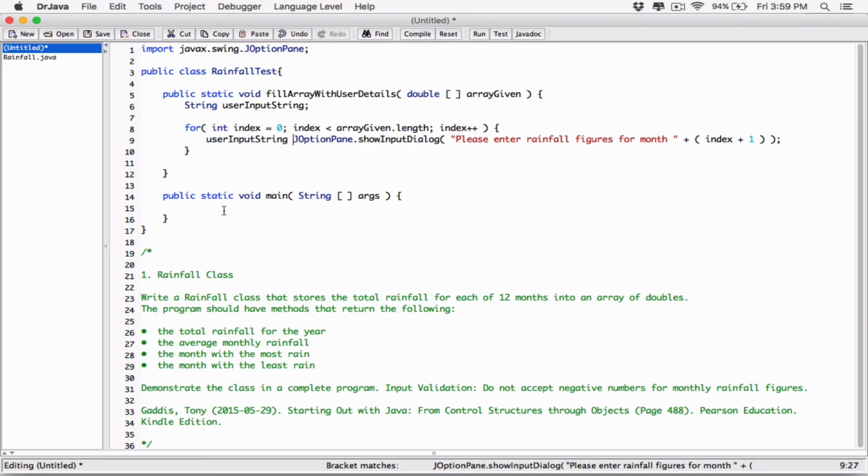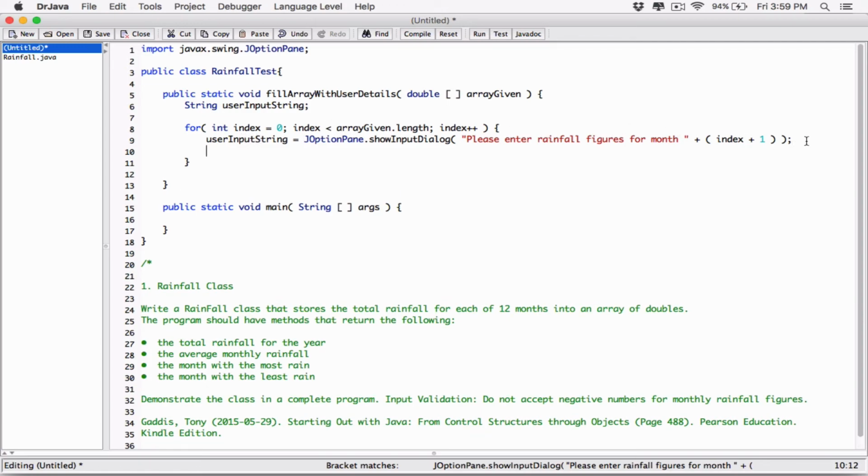The thing is, we don't want a string. We need a value, a number, to store in the array. A string wouldn't really work, because we declared this array, and this array is going to store doubles and not strings. And so we need to find a way to convert this userInputString. Although if the user enters a number, this number is going to be returned here as a string. So we need to convert it to, in this case, a double. And we can use one of Java's wrapper classes to do that. It's Double.parseDouble. And what are we passing to it? We're passing the content of userInputString.